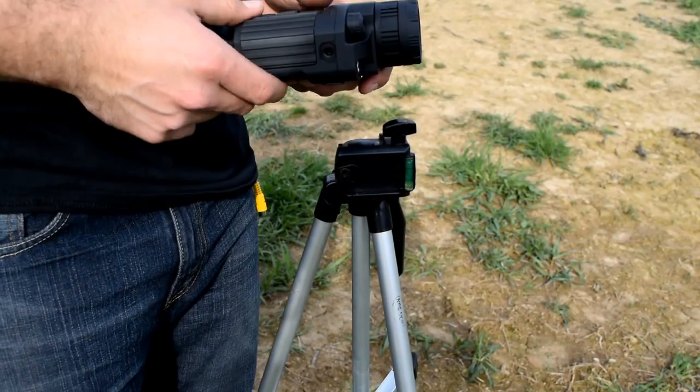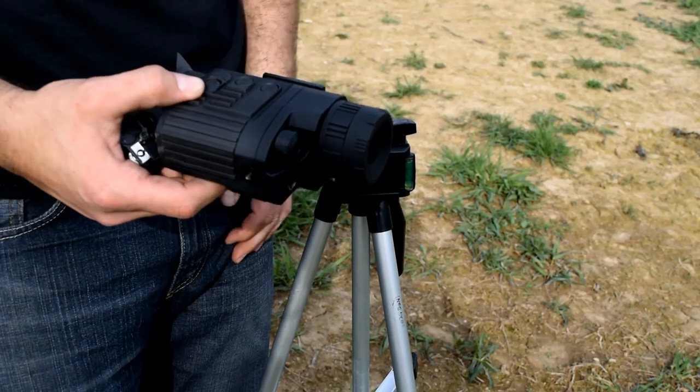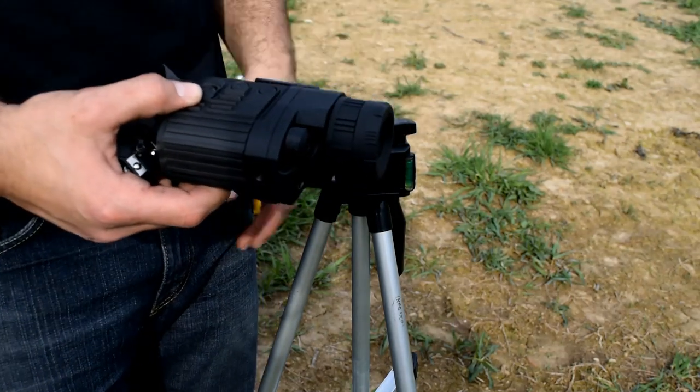Alright guys, so we're here. I had this little janky bipod here. It's a spare one that I have. We're just going to be using it for stability on this thing. Pay it no real mind.